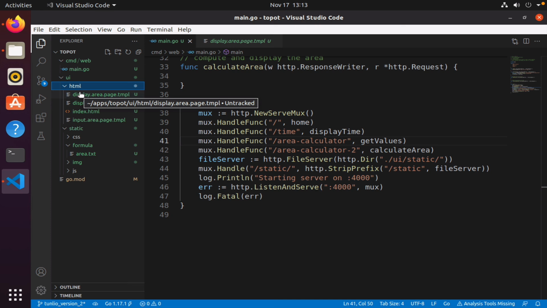And once they're there, they'll be shown the form. They'll fill in the form. They'll hit the submit button. And once they hit the submit button, they'll be taken to another path, area-calculator-2, which will display the results. So that's what I mean by the page flow. How does the user go from one page to the next?